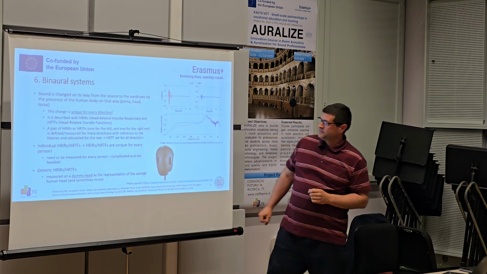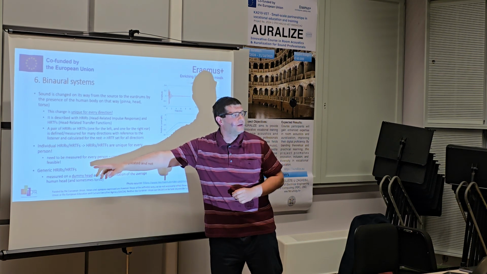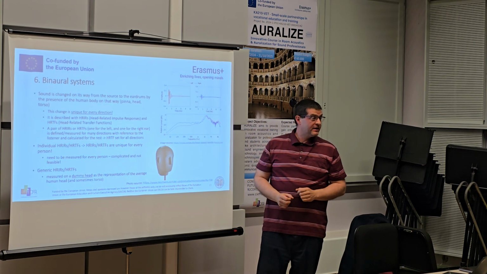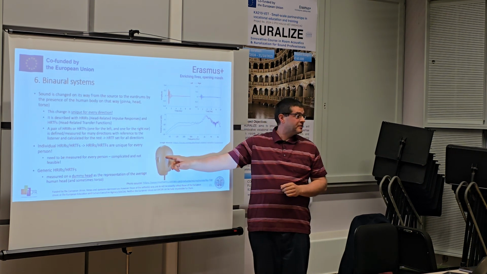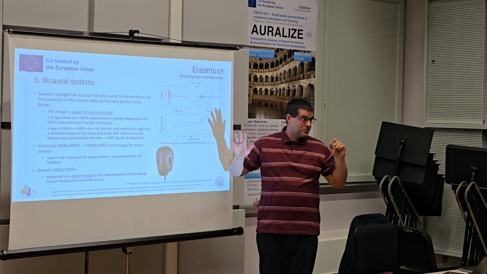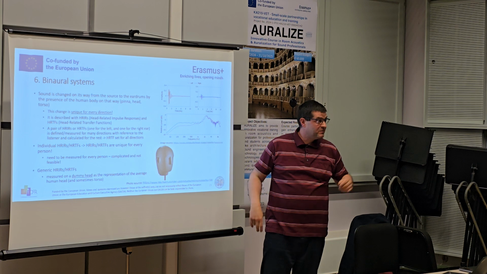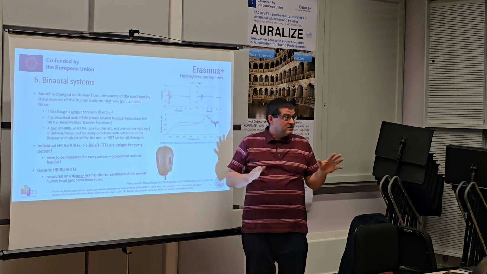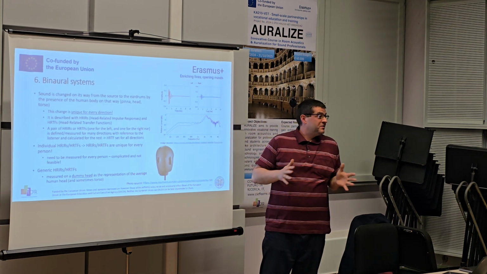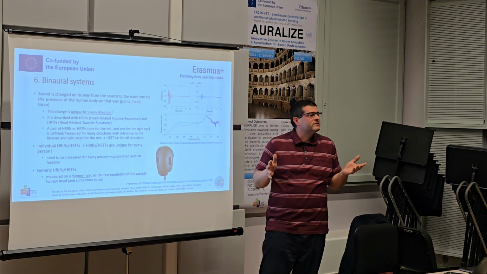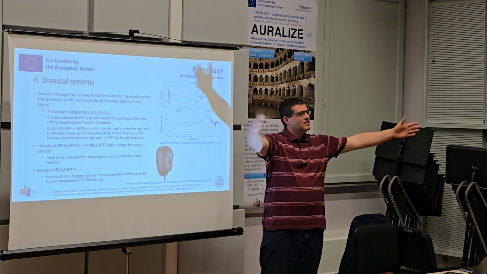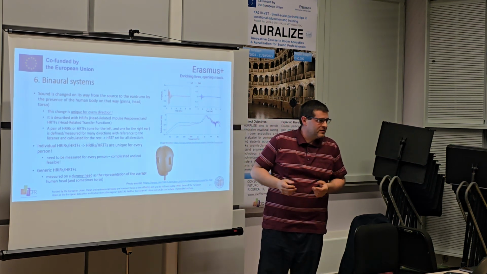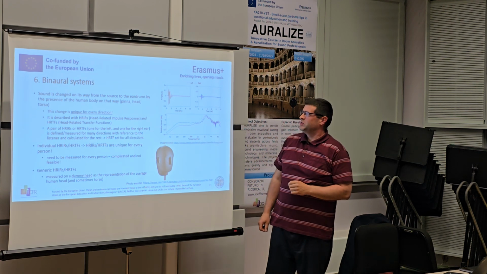So what we use instead, we use generic ones, as measured on something that serves as something average for all of us. And what's that? What you've seen last time, a dummy head. How good a representation of an average human this can be is debatable, but we use this in aural simulations to say, okay, this will be a compromise, meaning that it will not be ideal for anyone, but it will be, let's say, good enough. So you'll be able to distinguish your image, at least from left to right, and get some sort of spatial impression. It won't be perfect, but it will serve well enough.